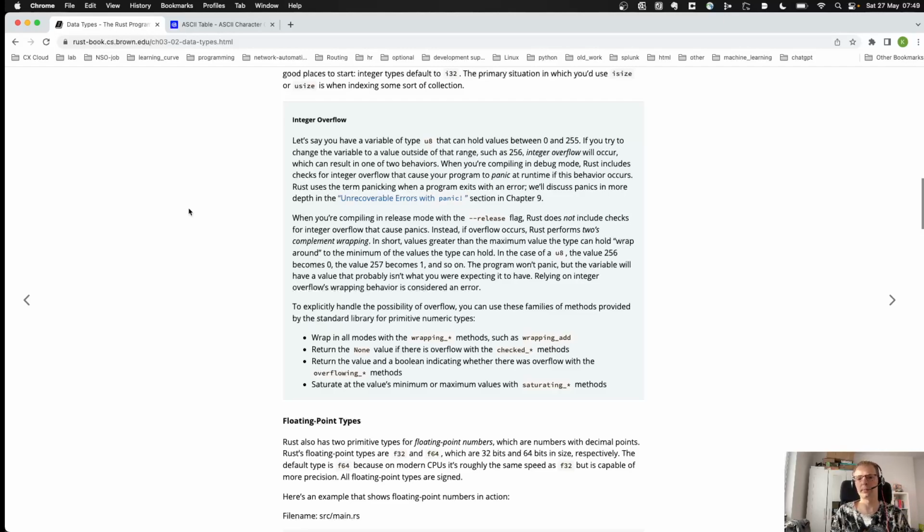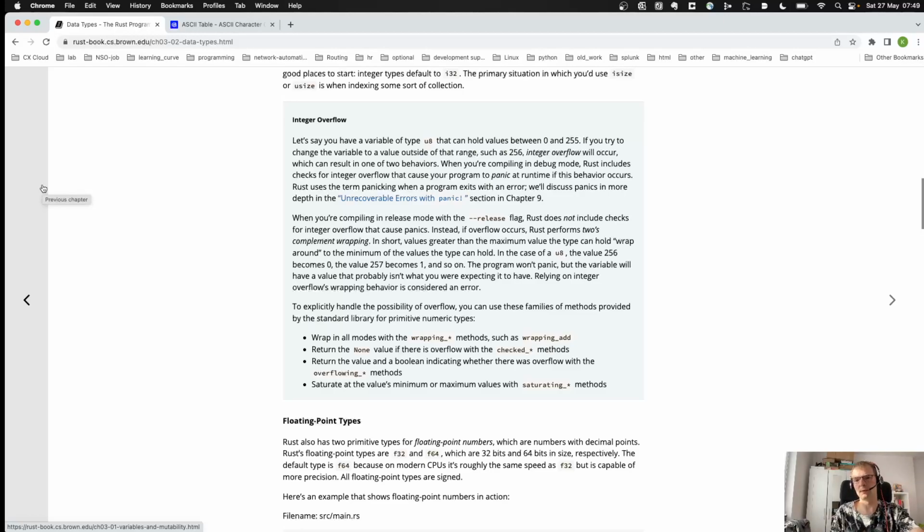One, if you're in debug mode, it will actually throw you a runtime panic and will not allow you to carry on. If you are in release mode, then Rust will simply wrap it. So if you are at the top boundary, it will wrap to the bottom. If you are at the bottom, it will wrap to the top.